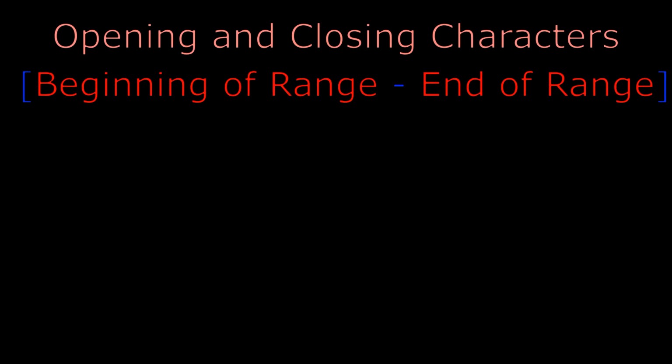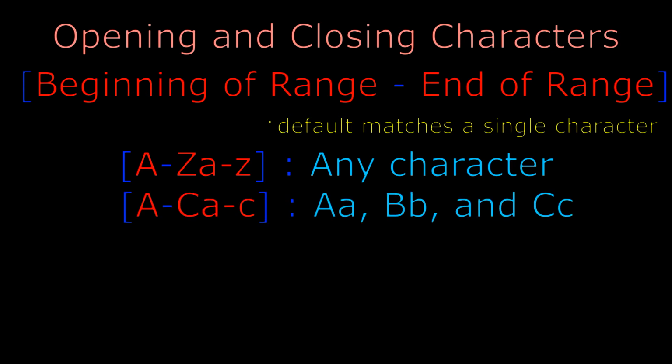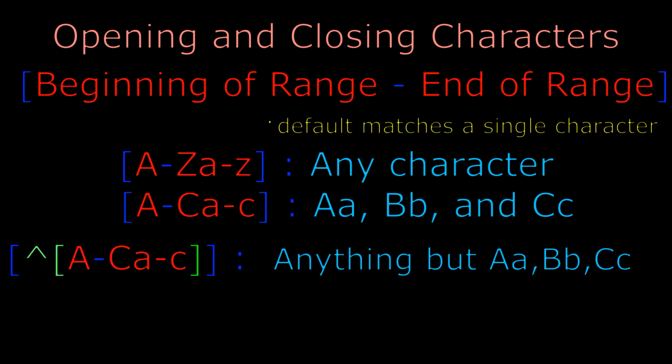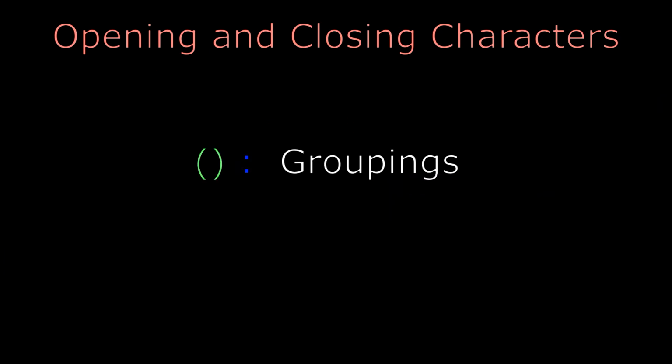The square brackets match any character that is defined in a range. Note that this is only matching a single character at the beginning of the string. So [A-Z] matches any character in the alphabet, whereas [A-C] matches A, B, or C. Also, if we use a caret symbol here, then we know that we can negate the values, so the meaning of [^0-9] represents any character that matches non-digit characters. The parentheses are used for grouping characters. This will become useful in RStudio when we want to group terms together for easy reference.